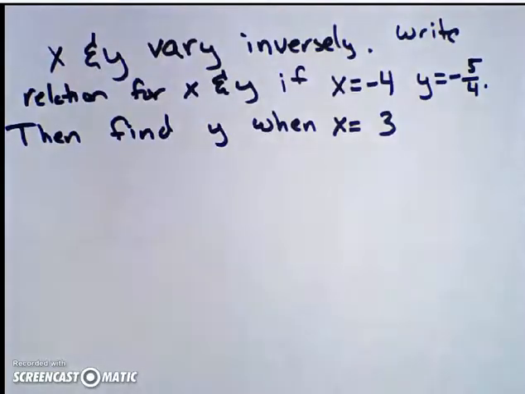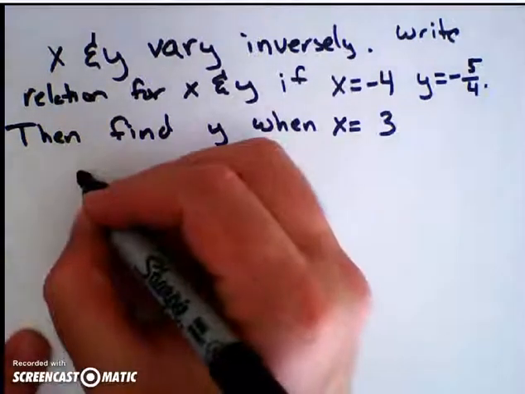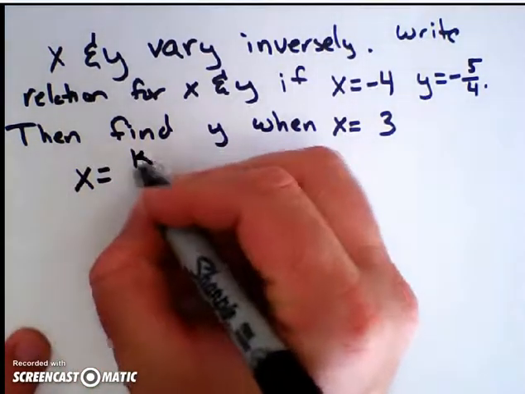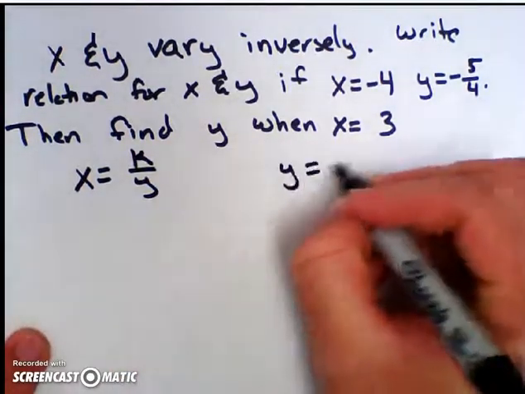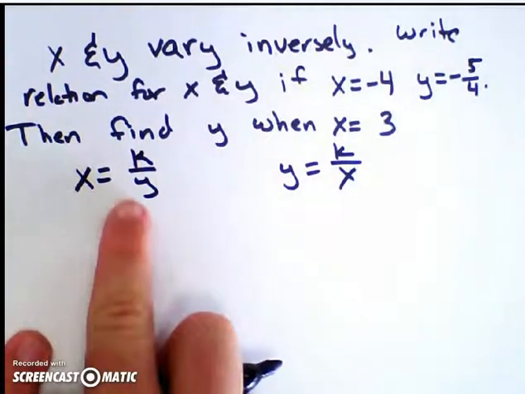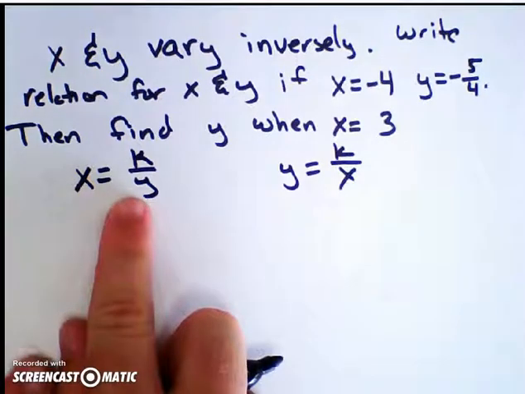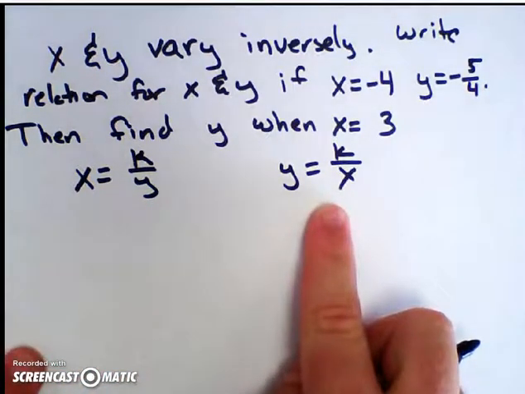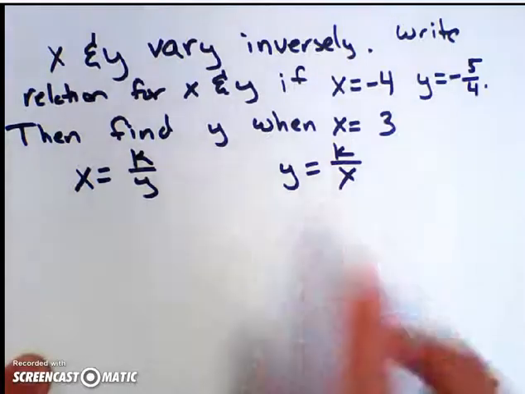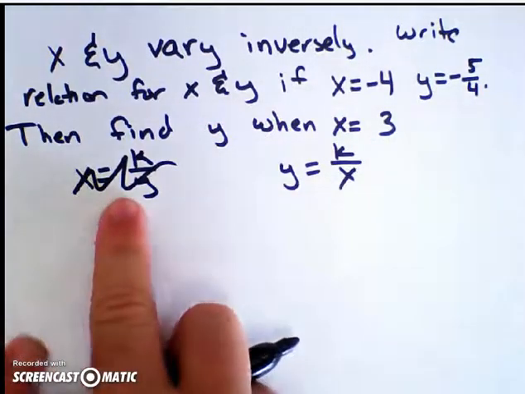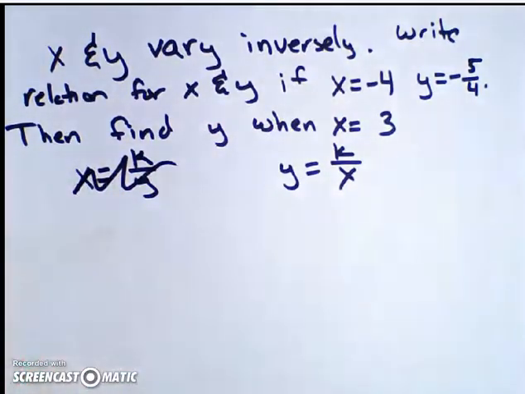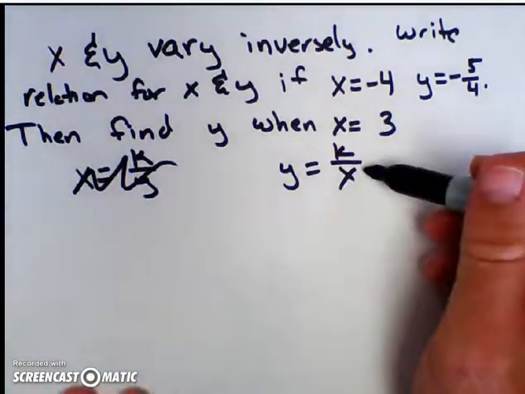For this one, x and y vary inversely. This is one of the ones where you can have the x and the y in either spot you want to. I just typically like to have the y solved for if I can. But either way, you can have x equals k over y, or you can have y equals k over x. Raise your hand if you did it this way, so I can see. Raise your hand if you did it that way. All right, good. That's the way I want to do it anyway. You'll get the same answer if you did it the other way, it just takes a little bit more work. But that's my equation. That's the first sentence.